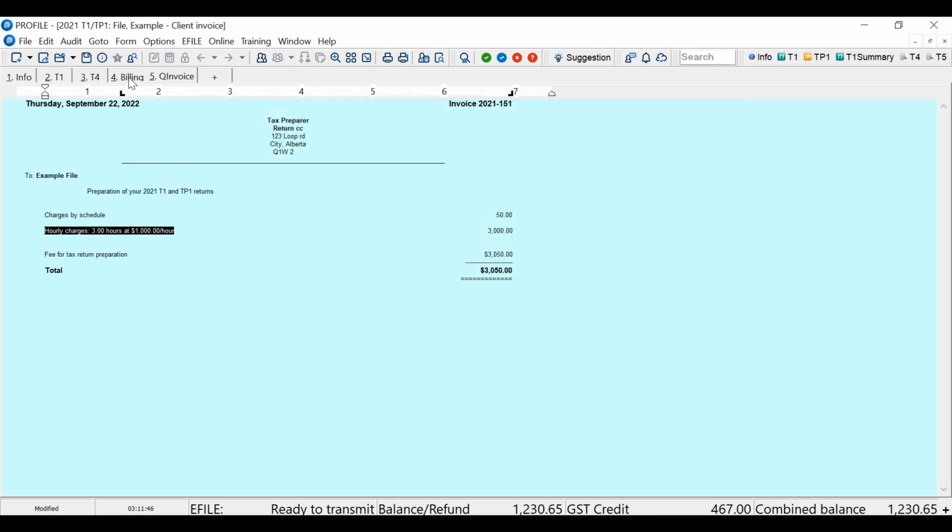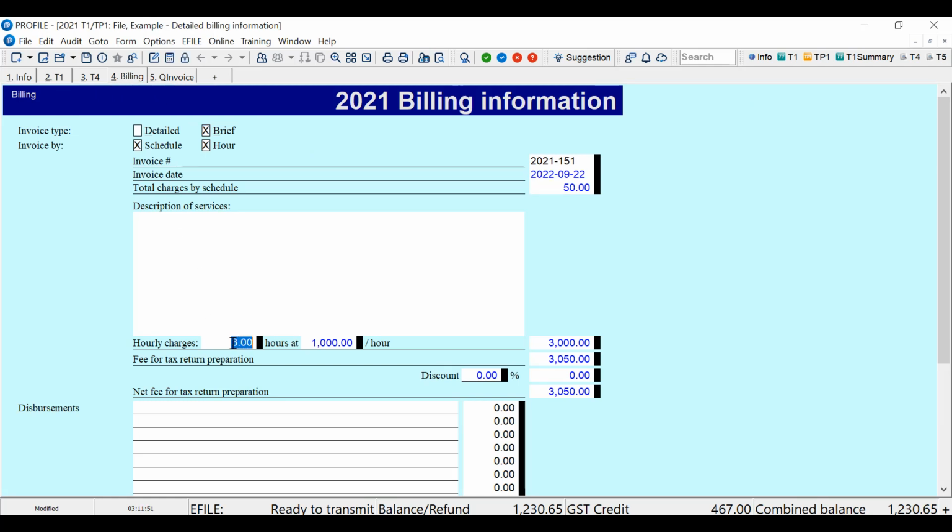Now back in the return here, I go on billing, and I can see in the timer, it's at 3 hours and 11 minutes. And I can look up in the hourly charge. ProFile has put 3 hours. So what ProFile does is update the charge or the hours for the charge every 15 minutes. So it's been 3 hours. We've got 3 hours there. And then it'll be 3.25 hours as soon as it hits 15 minutes.